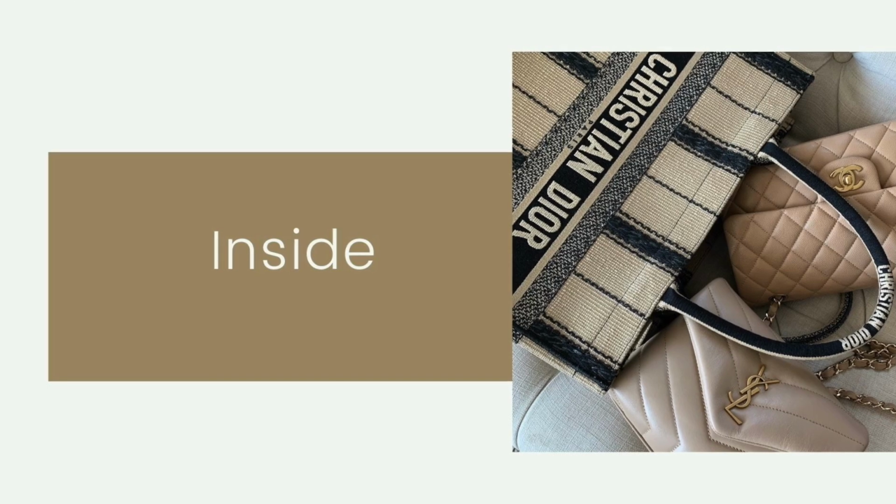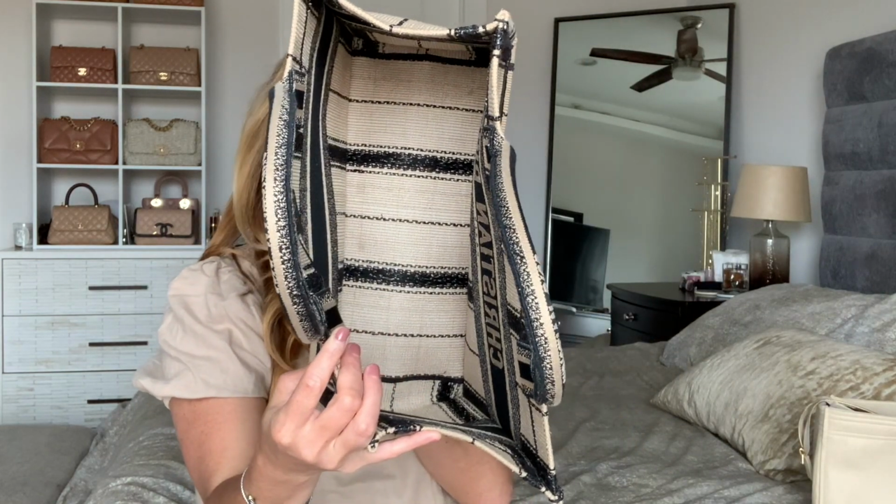Inside. When you receive this bag from the boutique, it's going to be one giant hole, and I think you guys can see. There are no interior pockets.